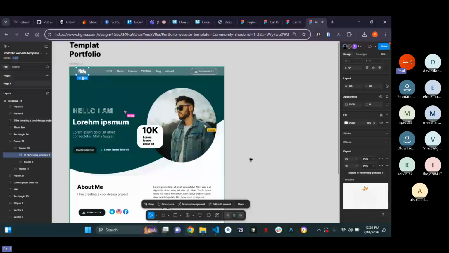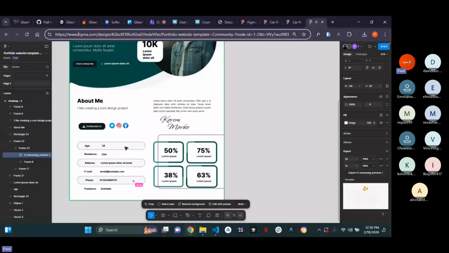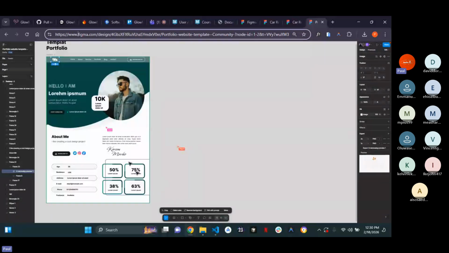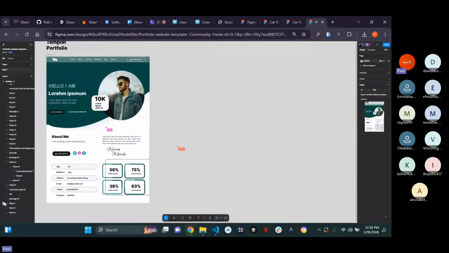Miss Ugochi, how many parent sections? Let me reduce it. Maybe that's why. So I think it is well positioned now. How many parent sections do you think we have here?